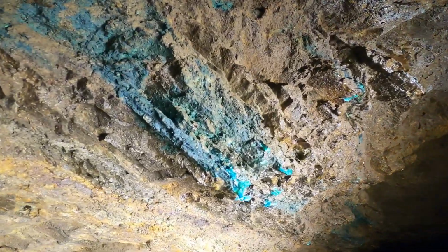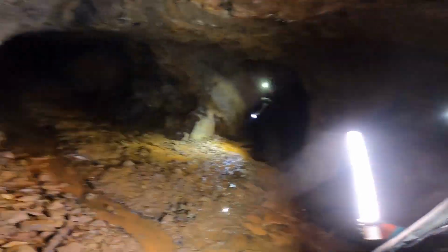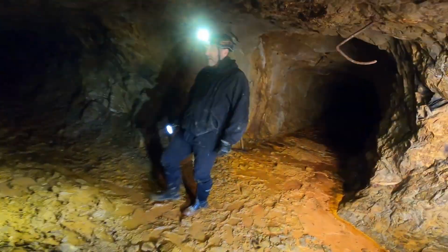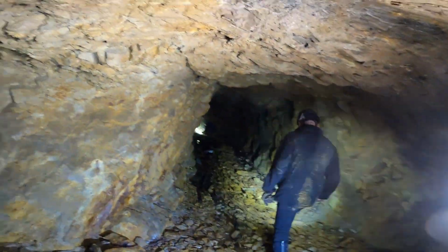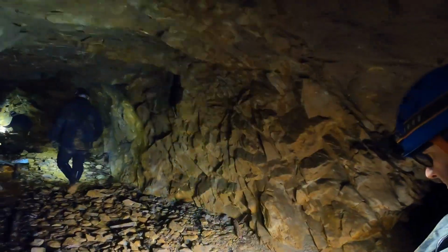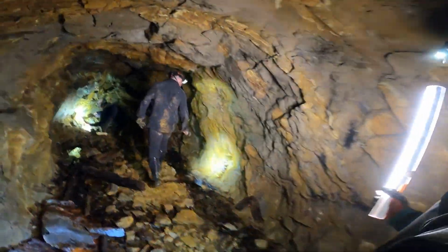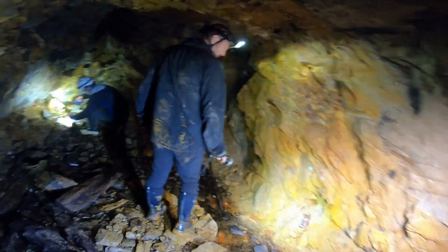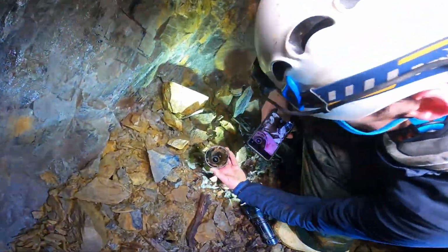Wow. Some really pretty colours there. So we actually come to a crossroads here. Pretty amazing. Wow. There's a very old bottle here. An old bottle? Well, a smashed old bottle. You can tell it's old, the way it's been blown in the bottle. Look. See how it's been blown? Yeah, that's been blown on the bottom.